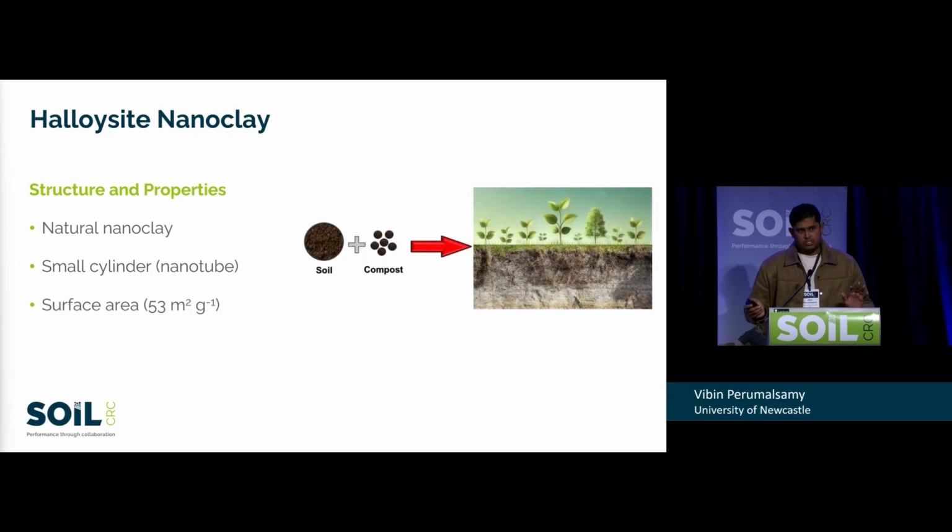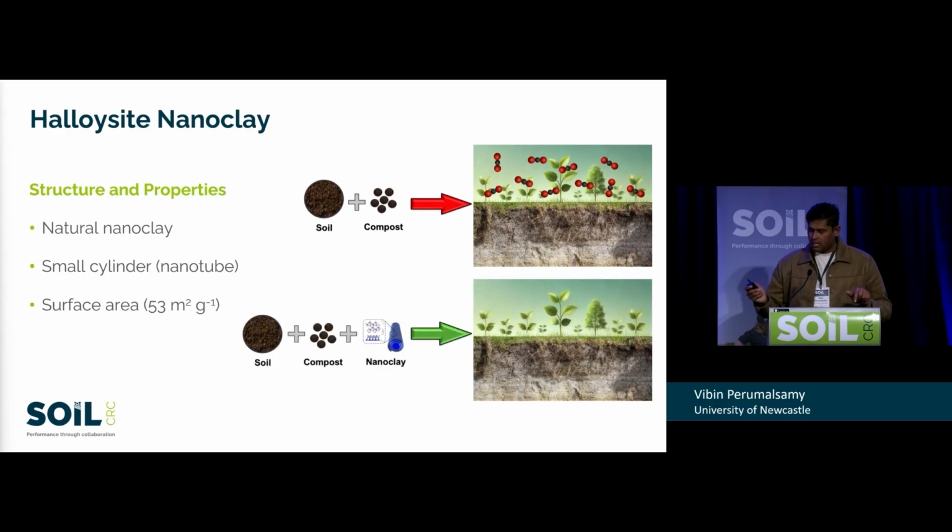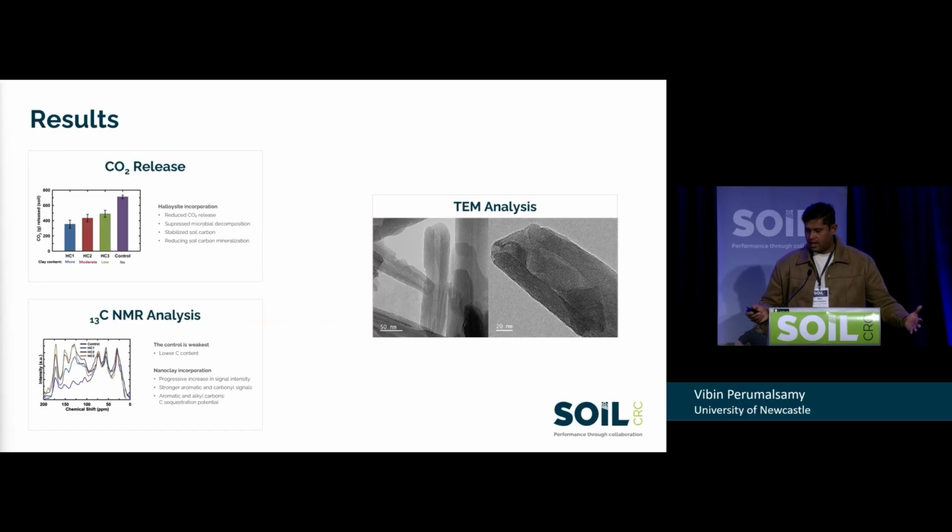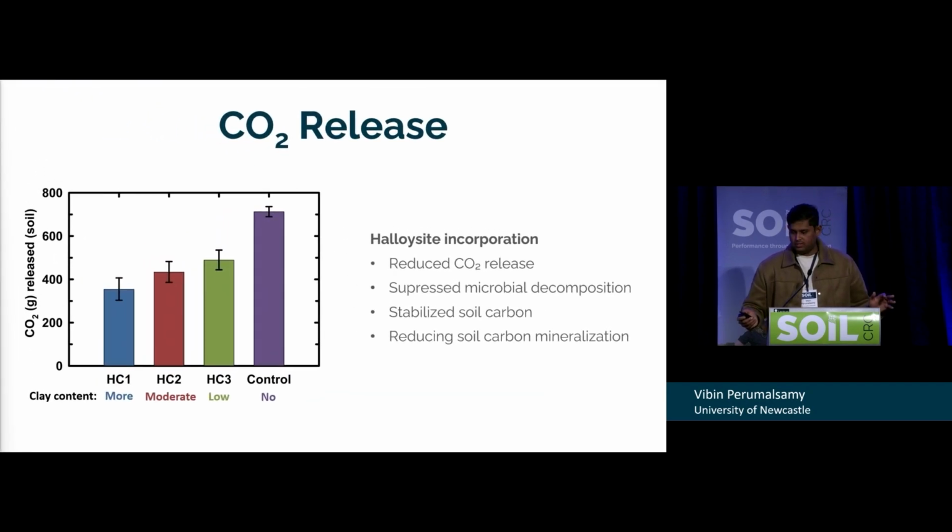In our methodology, we use compost in the soil as a control, which emits CO2 into the atmosphere. After we incorporate the nanoclay into the system, carbon is stored in the soil. Instead of acting as a source, it can act as a sink. After adopting this methodology, we had some good results. One is the CO2 release: applying compost to soil with a high clay content reduces CO2 release tremendously. This is because of reduced carbon mineralization and suppressed microbial decomposition.